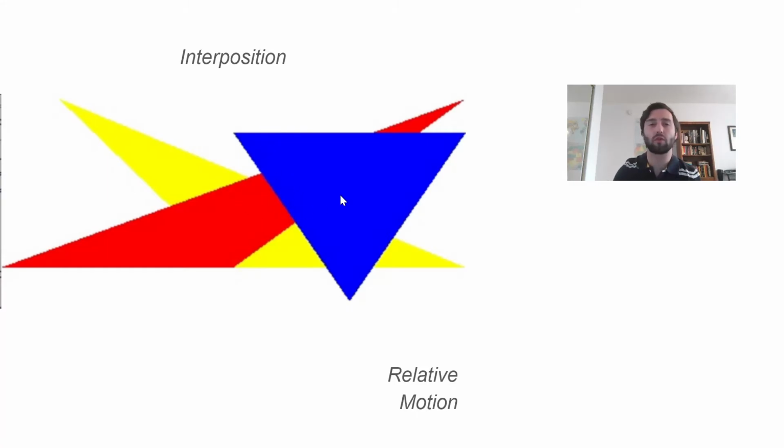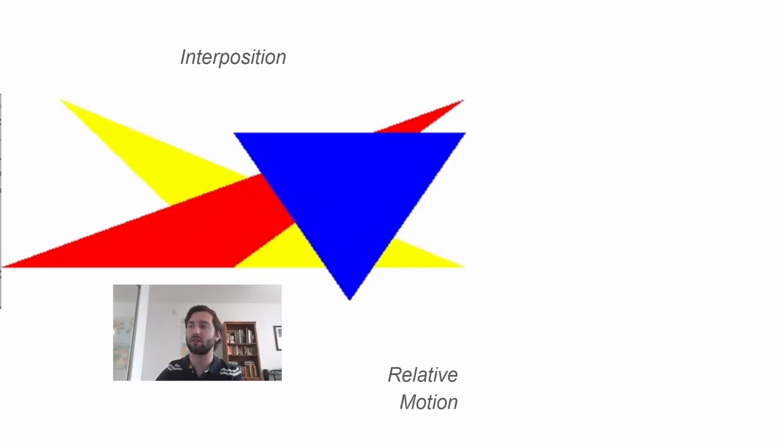Now, this is really important because we know that, again, things are continuous, they tend to stay together, and that something can be behind something else. And this is why, when you look around your room right now, and let's say you're sitting at your desk, and you're looking at your laptop, you know that your desk is still behind your laptop, right? But it's still one piece, it's still a desk. We know that it doesn't just end or become something else. So that's this idea of interposition, that one thing is just in front of the other.